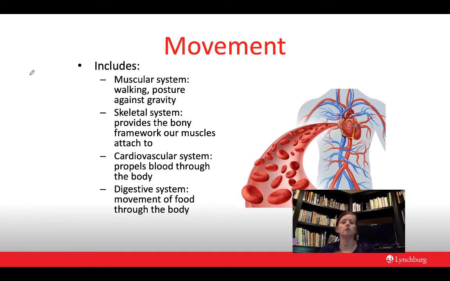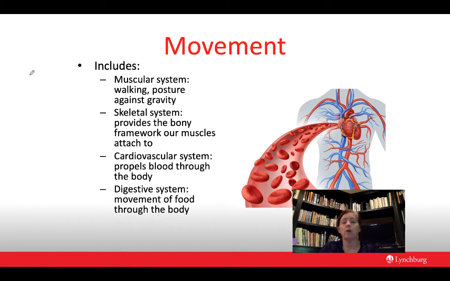Movement. So this can happen in a couple different formats. So we can think movement of our person as a whole. So we've got skeletal muscles that are going to help to move us, and they help us manipulate our environment and do what we need to do. These muscles are going to hold us up against gravity.